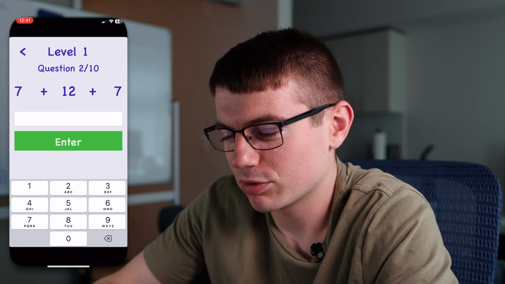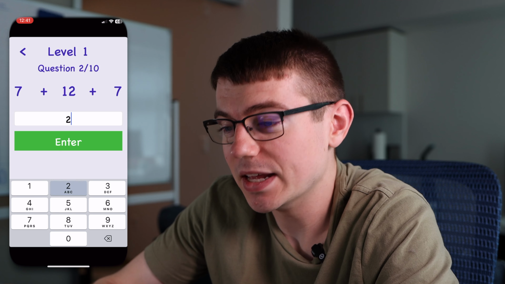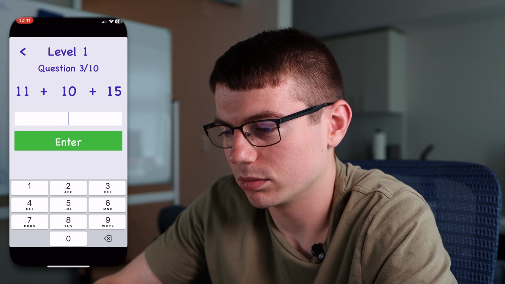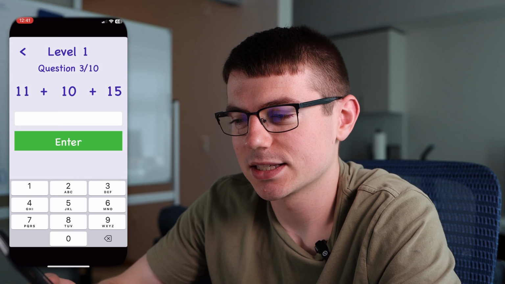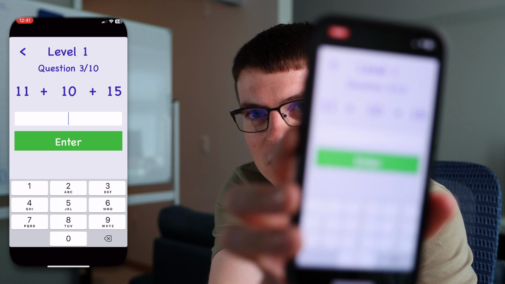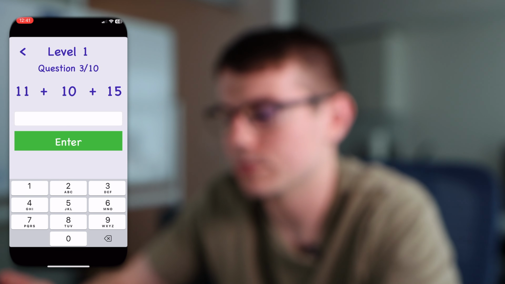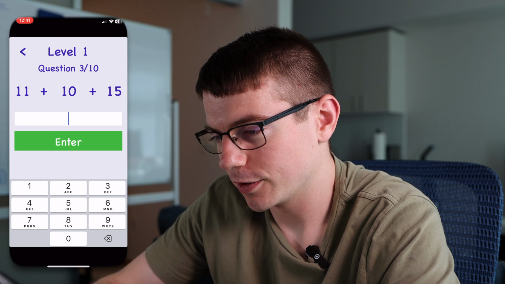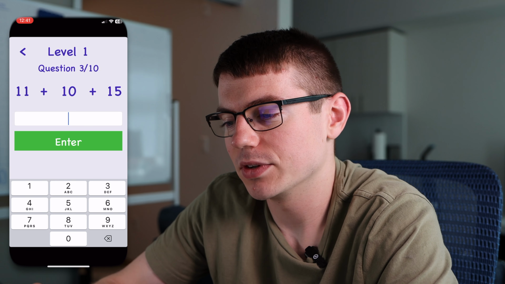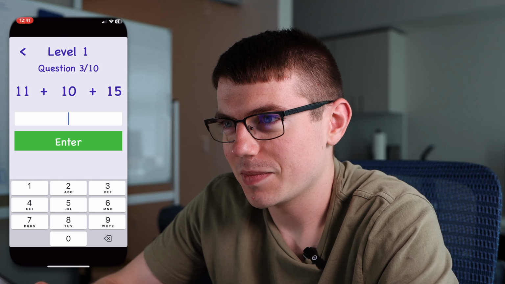One of probably the biggest problems with this app, and I made a successor to this that addressed this problem, is that most kids, when they're doing math problems like this, aren't doing them horizontally. When you're learning how to do math problems, you generally do them vertically. And just because I couldn't figure out how to do that, I just laid everything out horizontally. And I guess that's fine.